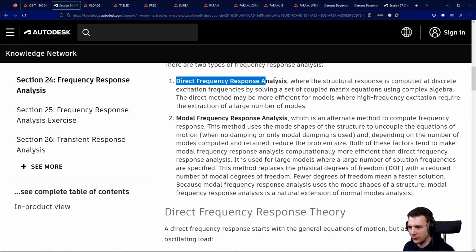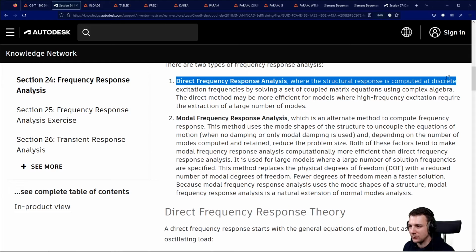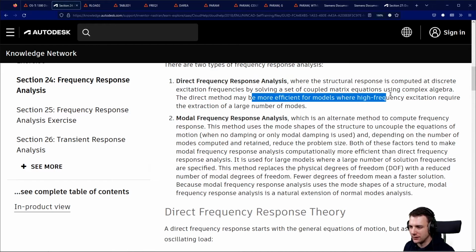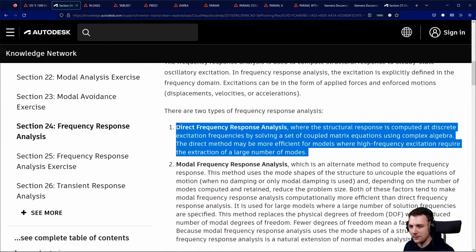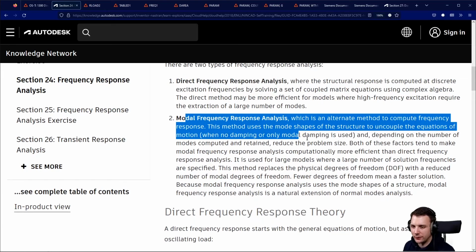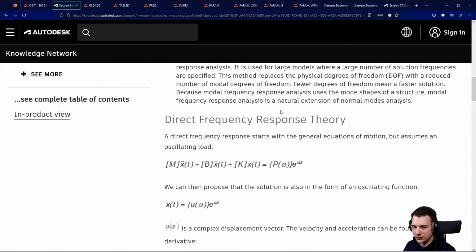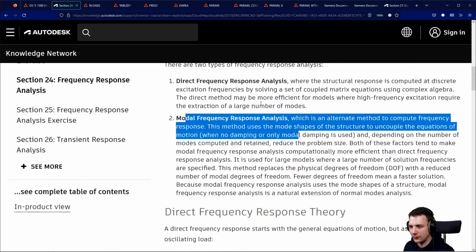For direct frequency response analysis, you compute the structural response at discrete excitation frequencies by solving a set of coupled matrix equations using complex algebra. The direct method may be more efficient for models where high-frequency excitation requires extraction of a large number of modes. So it will be used if you have a lot of modes and you really don't want to extract them all, but rather want to compute at different times and just see what happens there.